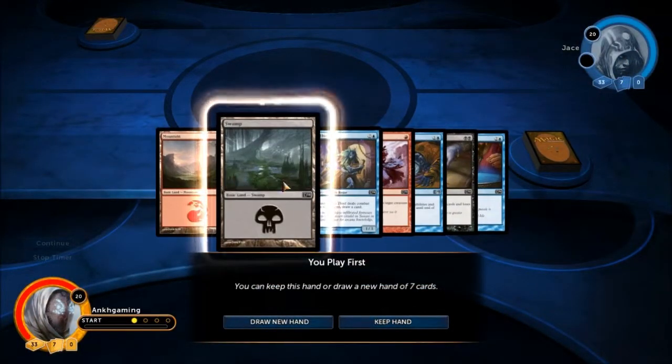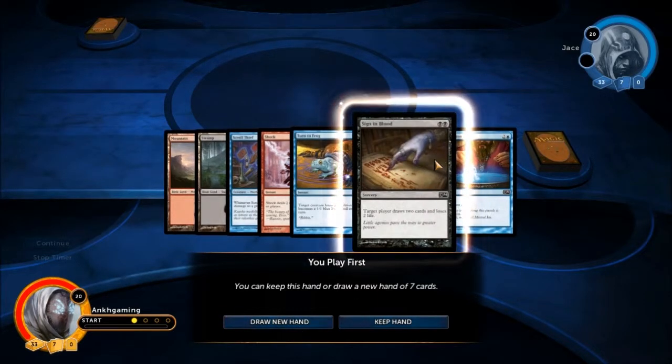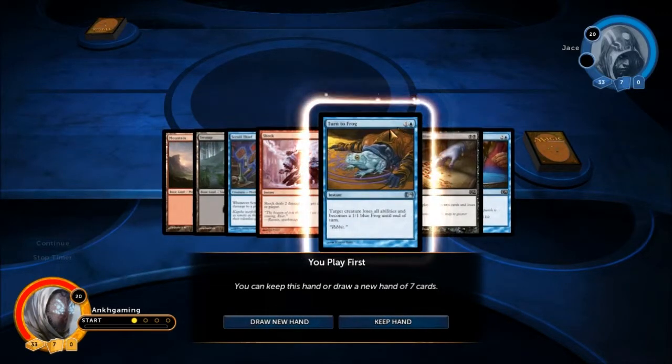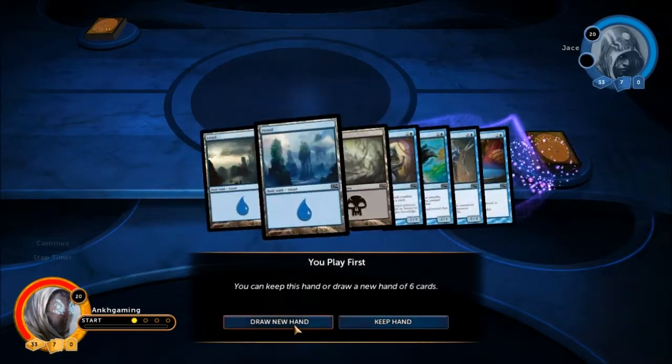Alright, this hand, let's see. I can cast 1 spell. I play first. My odds of hitting a mountain or a swamp, I have effectively 11 sources in the deck, and I've drawn 1. So my odds of drawing 1 with 33 cards left in the deck is about 33%. My odds of drawing land are higher, but any land does not necessarily mean good news. So we will draw a new hand.